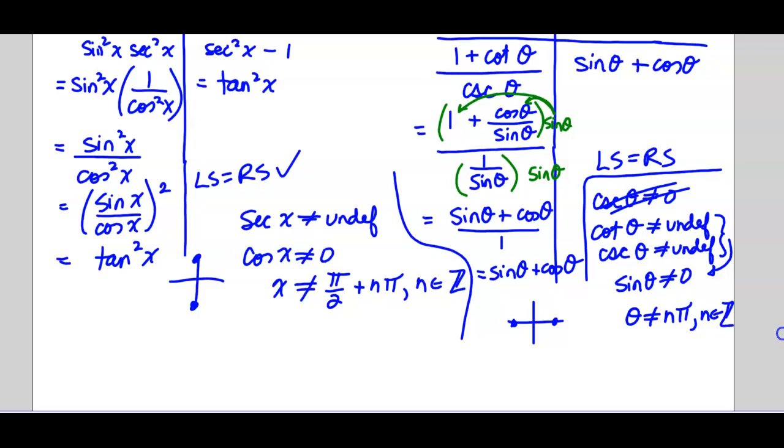I forgot what it's called. Since sine has zeros, obviously at 0, that means that the inverse has poles there, so they can't be there. Cosecant theta is undefined where sine theta is 0.